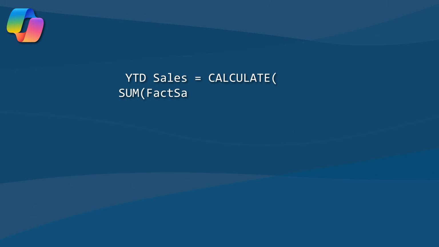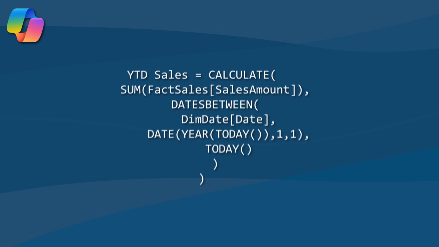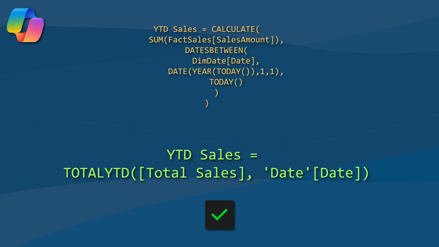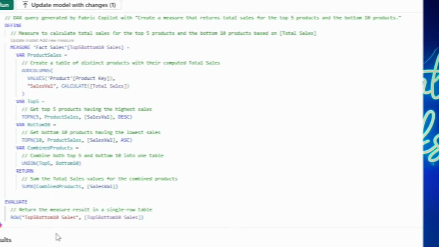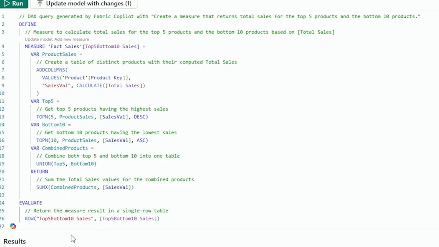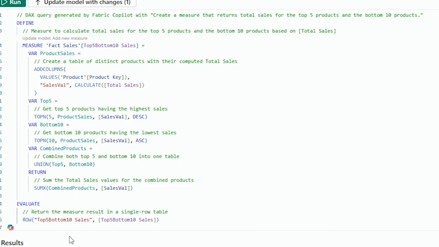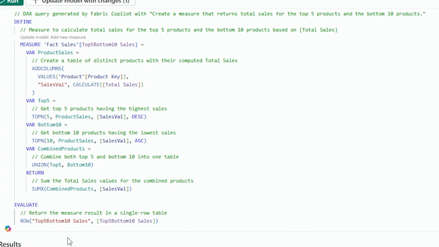Lately, on those VM sessions and in emails that I'm getting from customers, I'm seeing a lot of AI-generated code. And what's happening is it's very close to the result, but it's not quite the result. And so customers are realizing it's wrong and they're like, look, I'm giving up. I need some help. What's worse than that, though, is what if you have a complex scenario like this? This would be very difficult to validate. With all the different filters that are going to be applied, this is a single scalar value that gets returned. It's going to be hard for you to test and validate that it's correct.